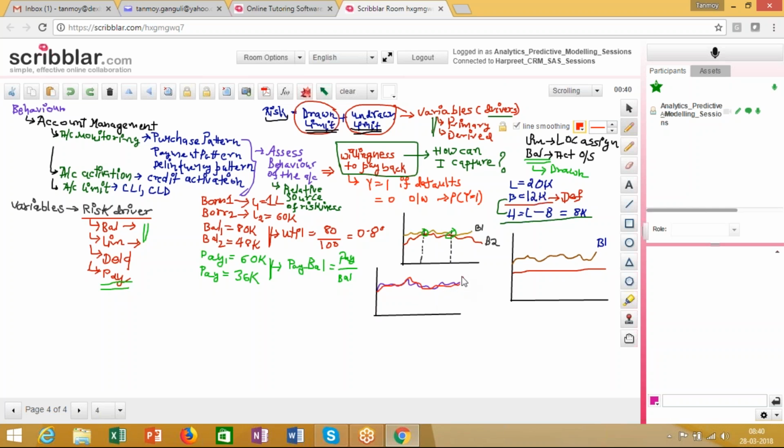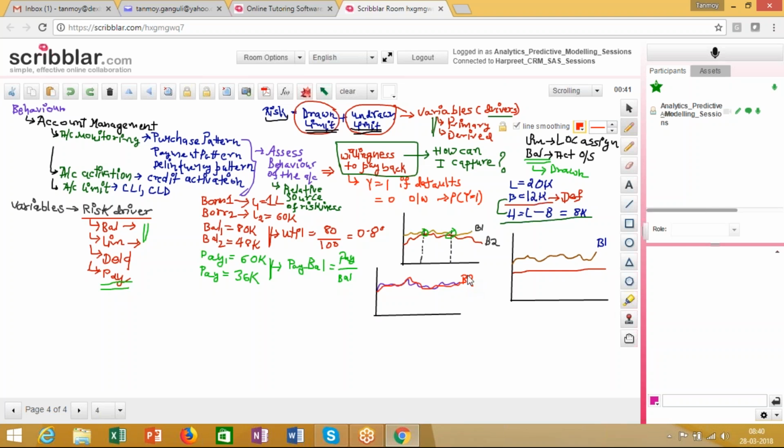Therefore, for the second one, for borrower 2, I can say that borrower 2 has displayed a higher willingness to pay back over the months compared to borrower 1. So borrower 1 has been using the card and has always been paying back a fixed amount, say more or less 60% of the total amount that he has used up. From this perspective, I can say that borrower 1 has a relatively lower willingness to pay back compared to borrower 2.